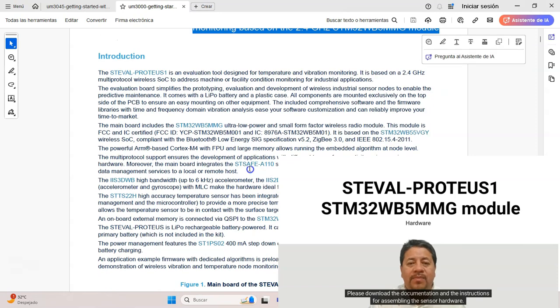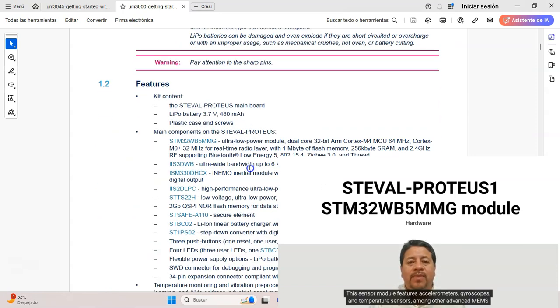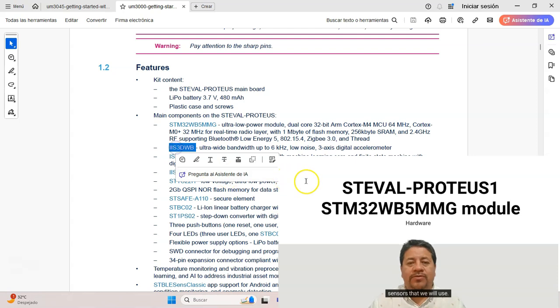Please download the documentation and the instructions for assembling the sensor hardware. This sensor module features accelerometers, gyroscopes, and temperature sensors, among other advanced MEMS sensors that we will use.